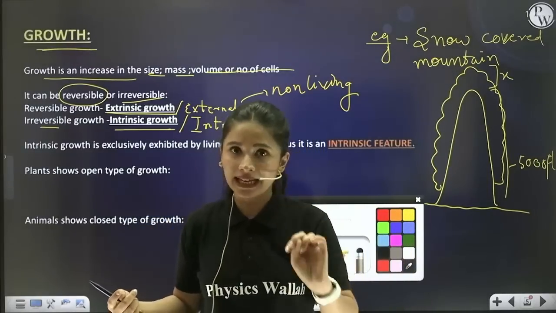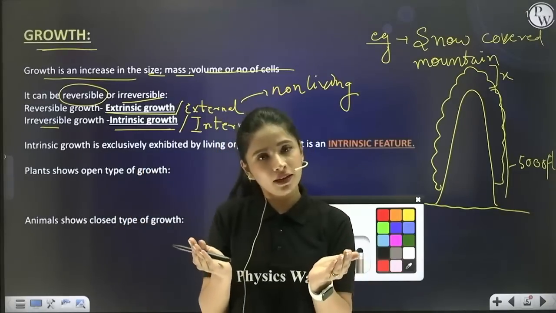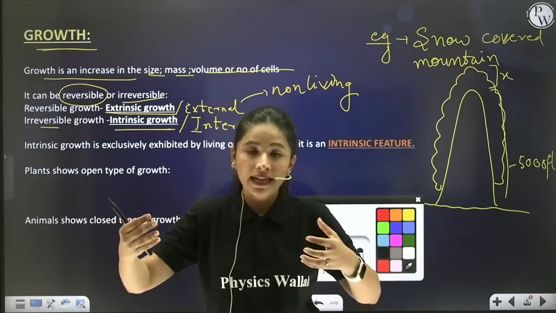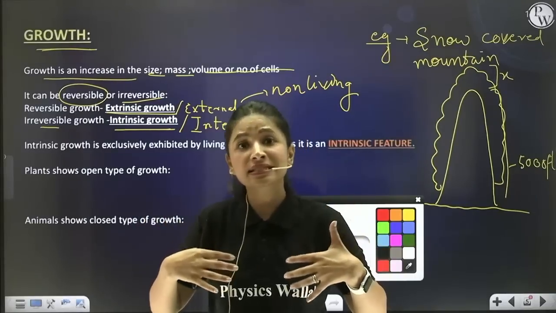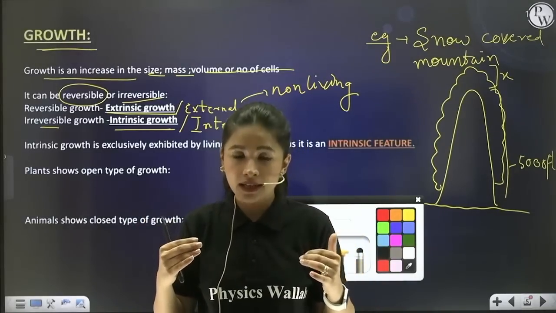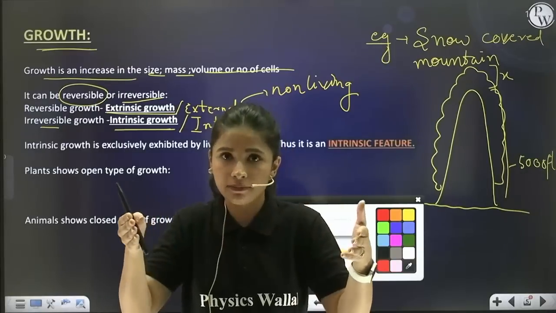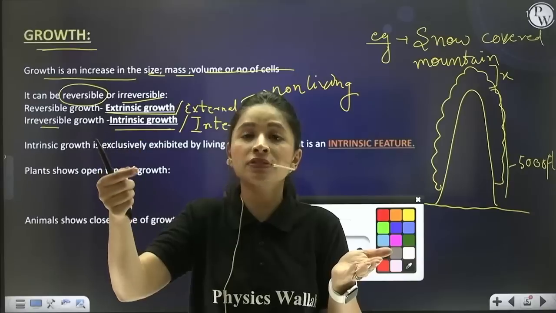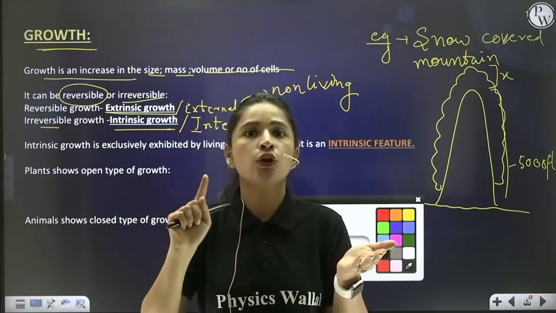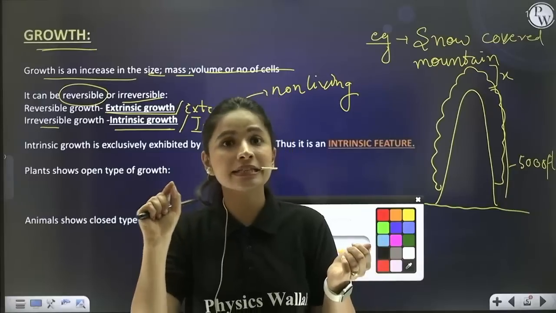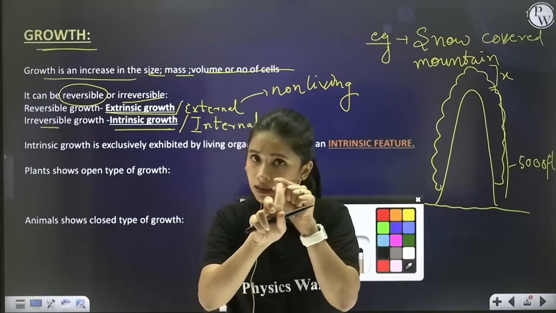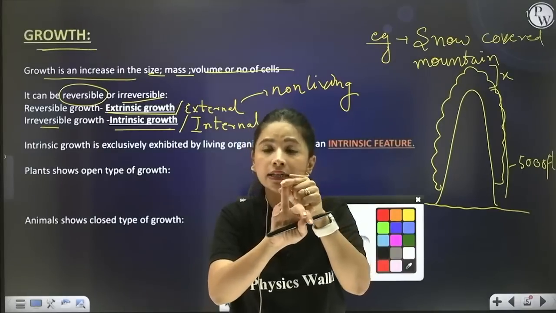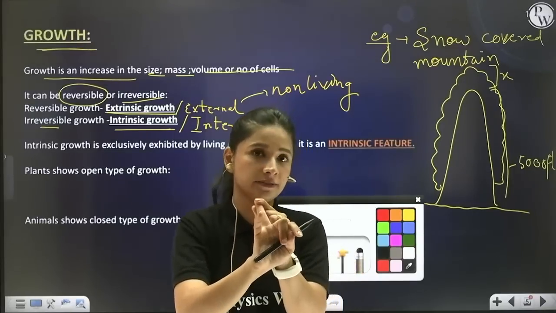First thing. Second thing, will that baby remain as baby? No. Every day that baby is going to grow. How? By depositing new cells inside the body, right? And externally you will just be able to see the increase in the volume of that body, but will you be able to count the number of cells which are increasing inside it? No. Therefore, intrinsic growth is first of all irreversible. Second, it is internal. Third, it cannot be visualized.